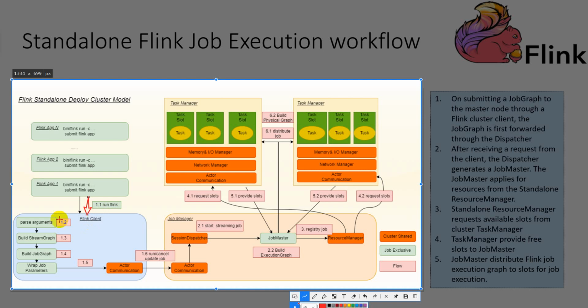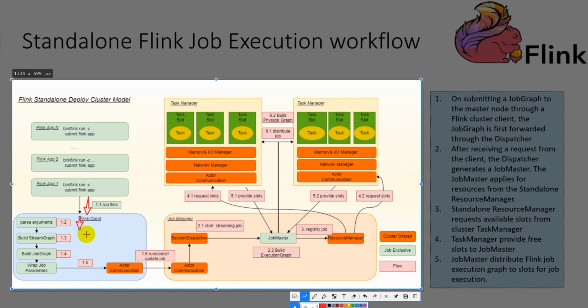The Flink client passes submit arguments, such as the fully qualified entry point class name, the parallelism, and the detached mode or attached mode.